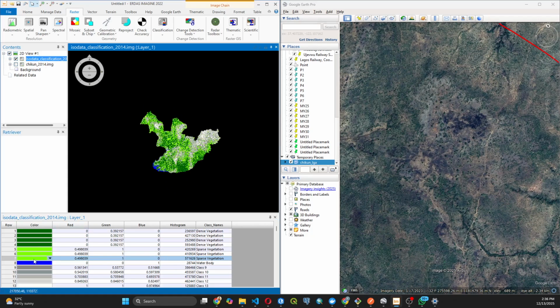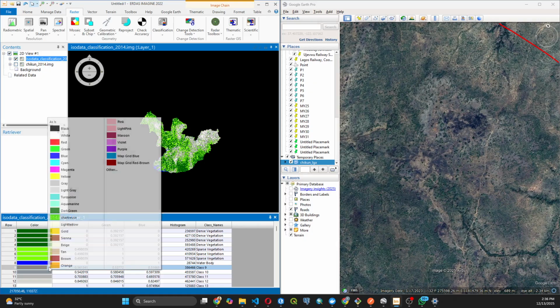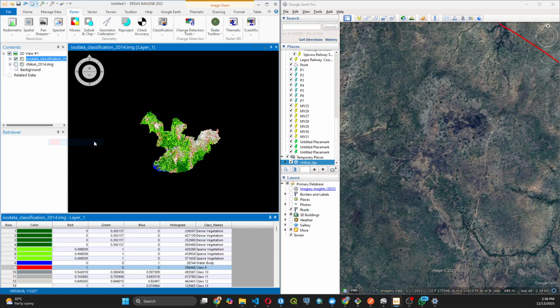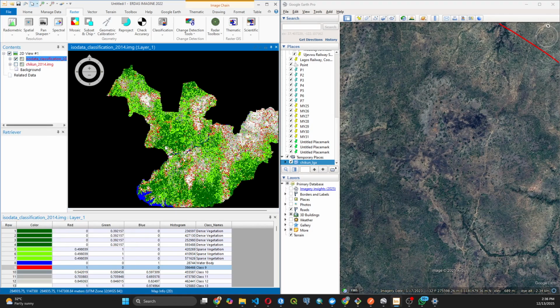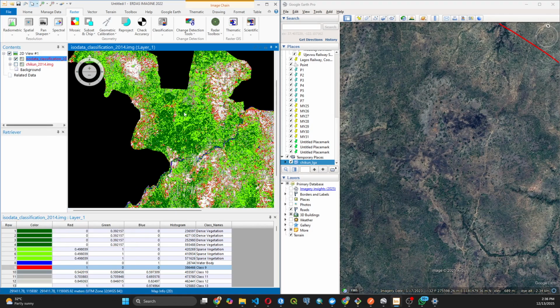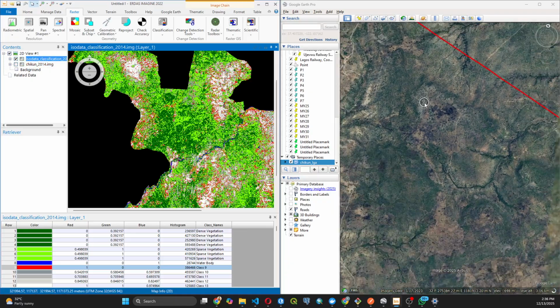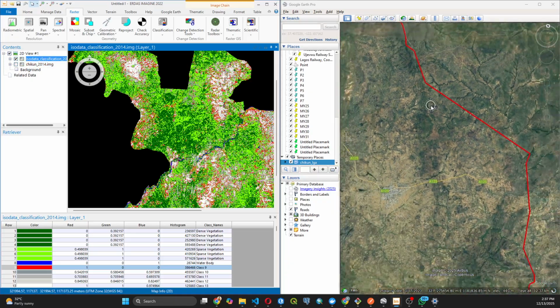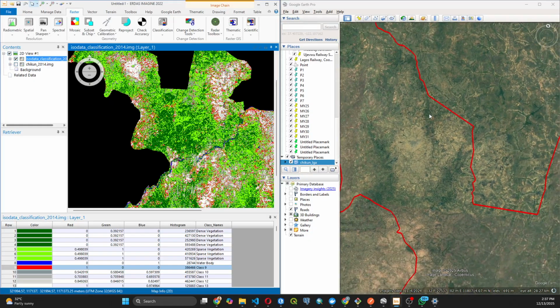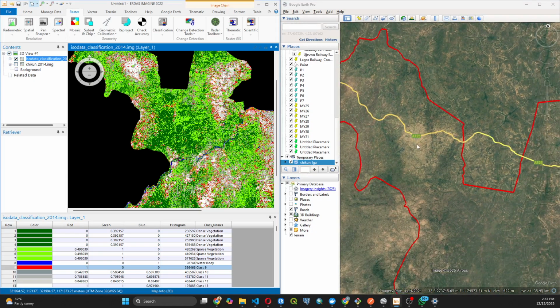Now let me zoom out again. Now the next area will be this part. We've already mapped the part for water body, so let's see where this falls. Okay, so this is already coming within the white part. So we need to be careful here because this might no longer be vegetation, it might just be bare ground.